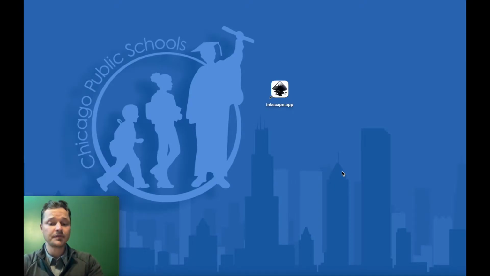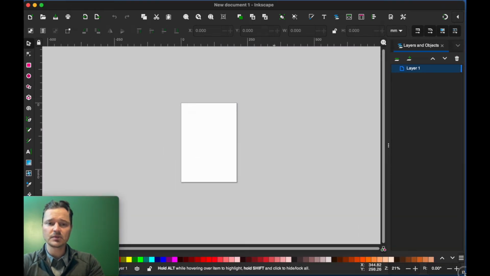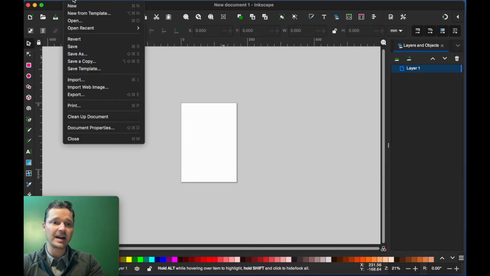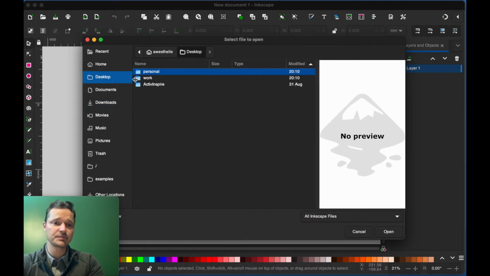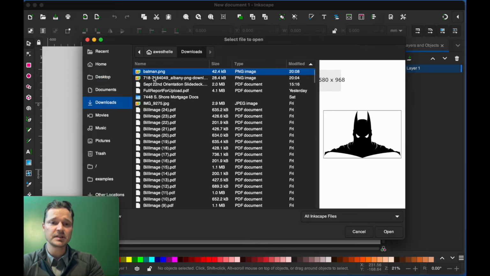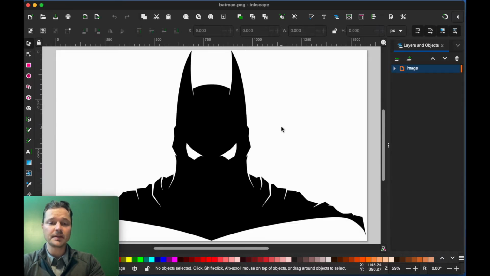All right, now that you have your image saved, you're going to go ahead on your desktop and open up what's called Inkscape. When you open that up, it will probably come to a document that looks kind of like this. What we're going to do is go to File, then Open, and find that image. For me, it jumped right to it because mine is in the Downloads folder. Yours may be in a desktop, so you have to find where that image is. Luckily, I labeled it Batman, so that's easy to find. I'm going to go ahead and double click on it, click OK, and there it is.